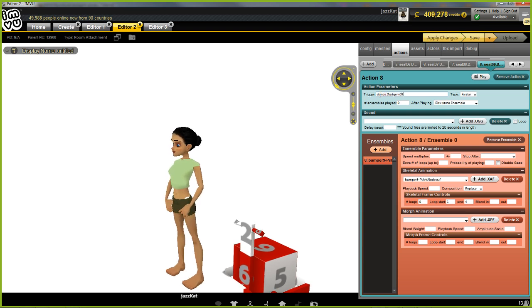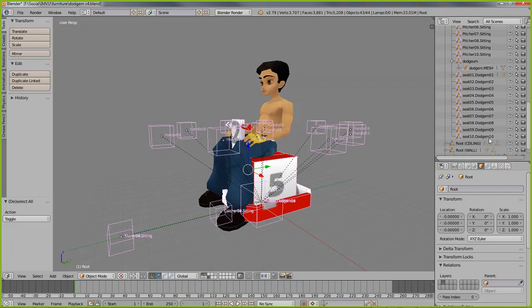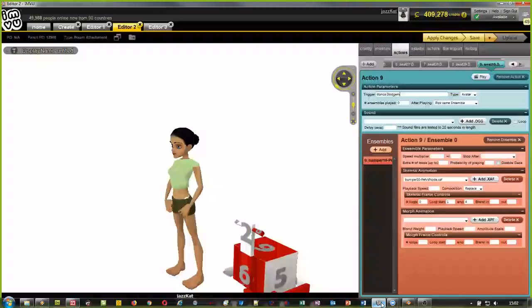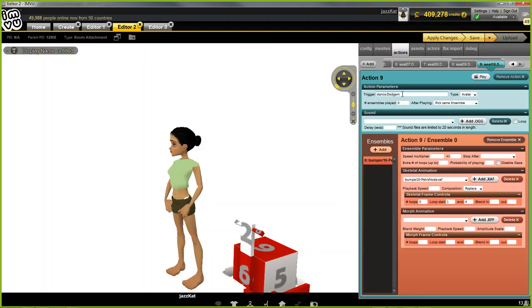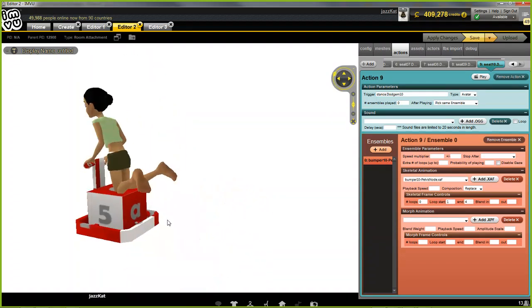Oh 09. Do we do 10 or 010? Just 10. Yay! So that's what should have happened.